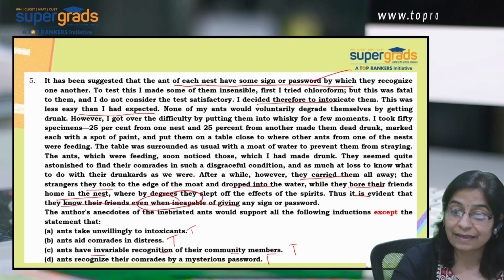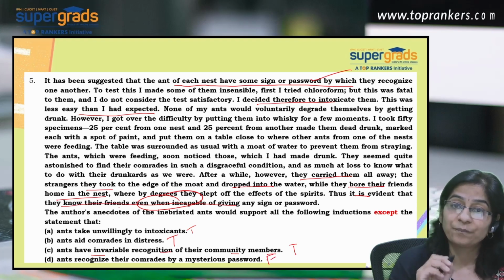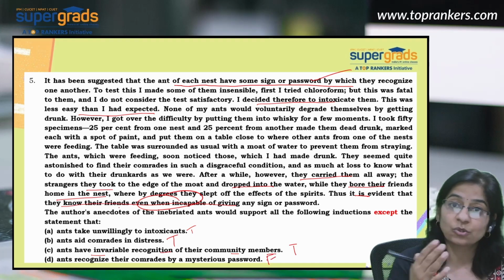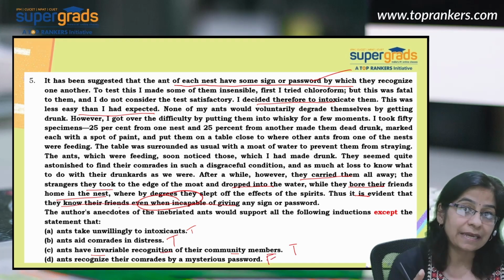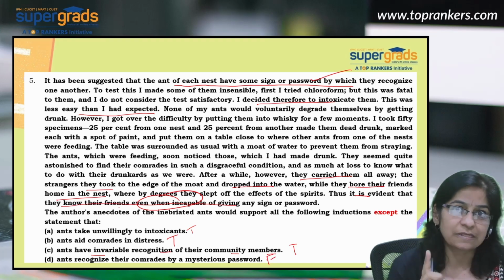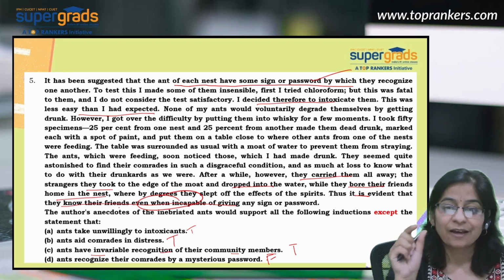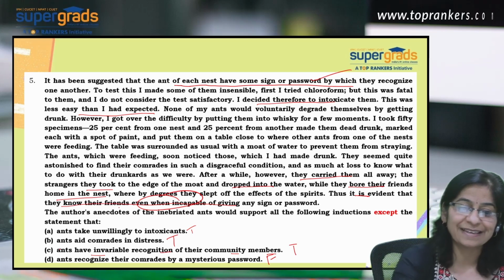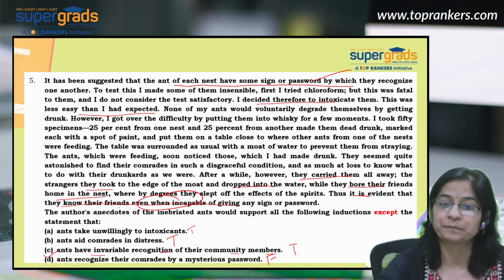So this line is contradicting the last line that the writer has written in the passage. So, out of four, three are true statements and just one is a false statement. The question said all except the statement that. So, what is our answer in this case? That's option number four, that is option D.